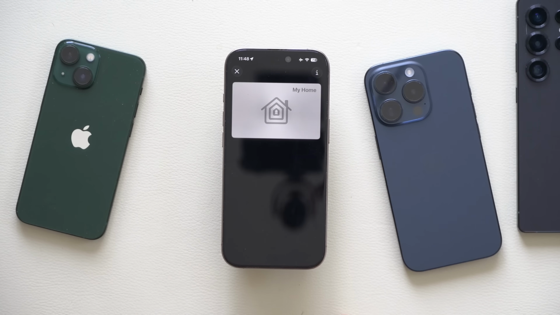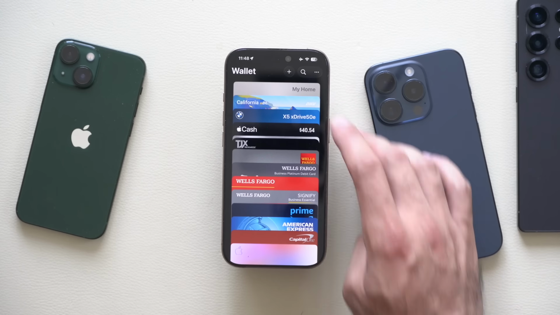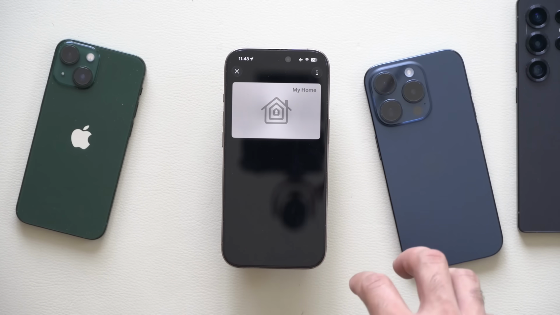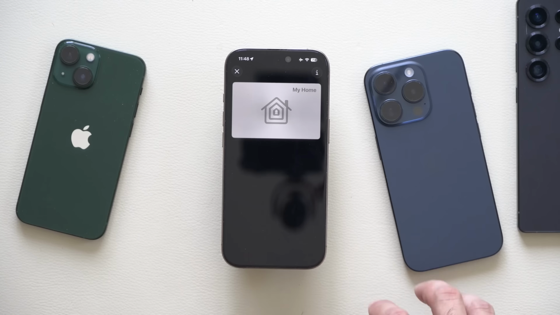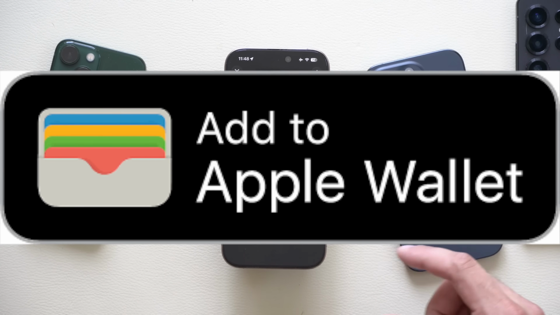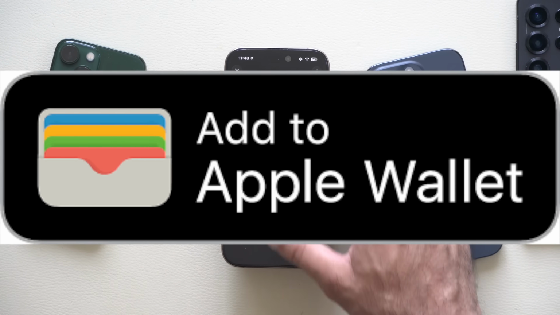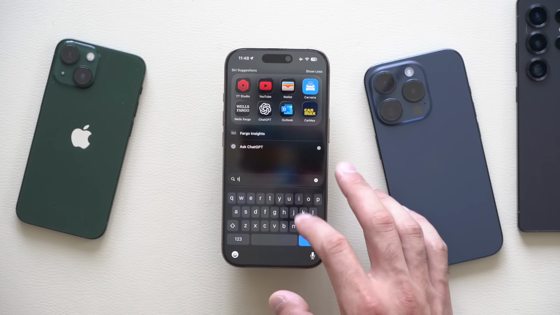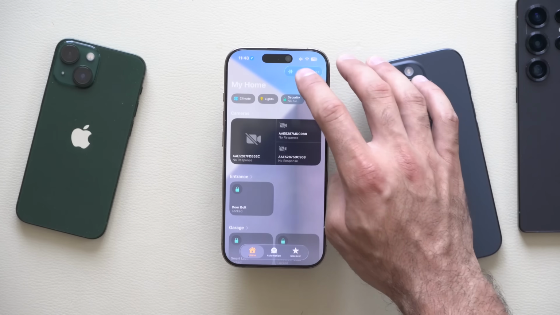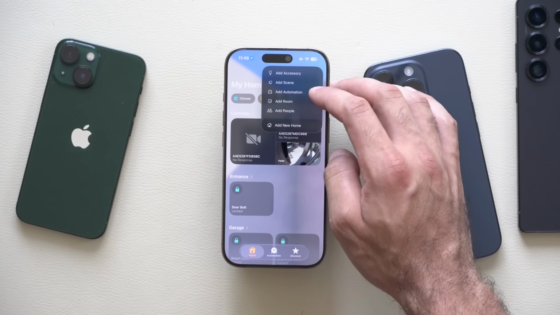Now, with the My Home Key app. If you have a digital key, in order to have access to this, you do need some type of smart lock enabled in your household that is Apple Wallet compatible. If you see this logo on the bottom of the box, it's likely compatible. To set this up, you'll have to go to the Home app on your iPhone, simply tap plus, and add accessory.